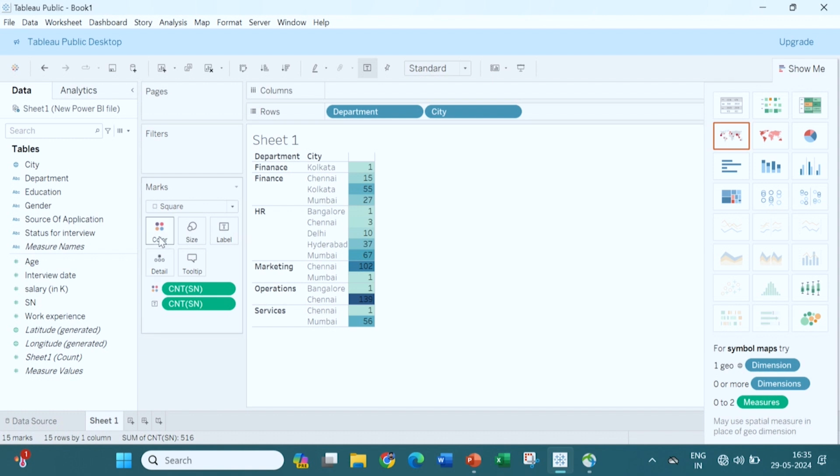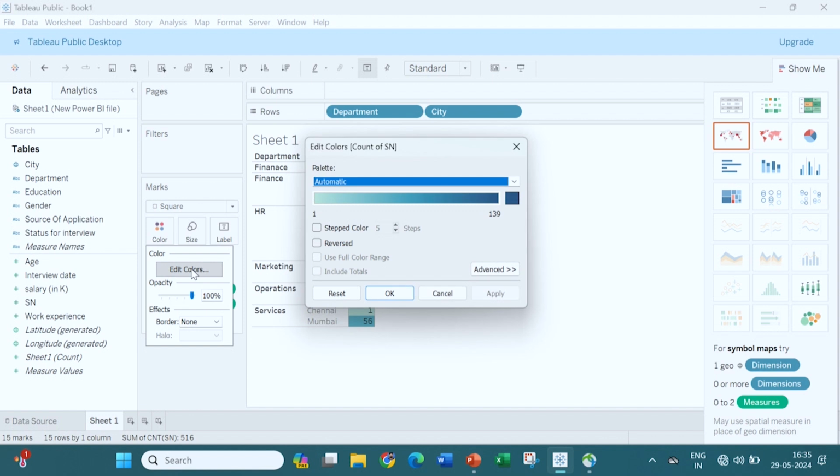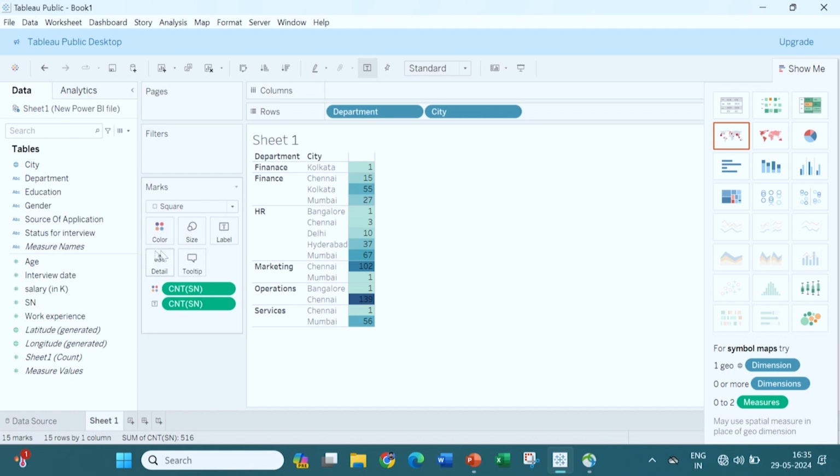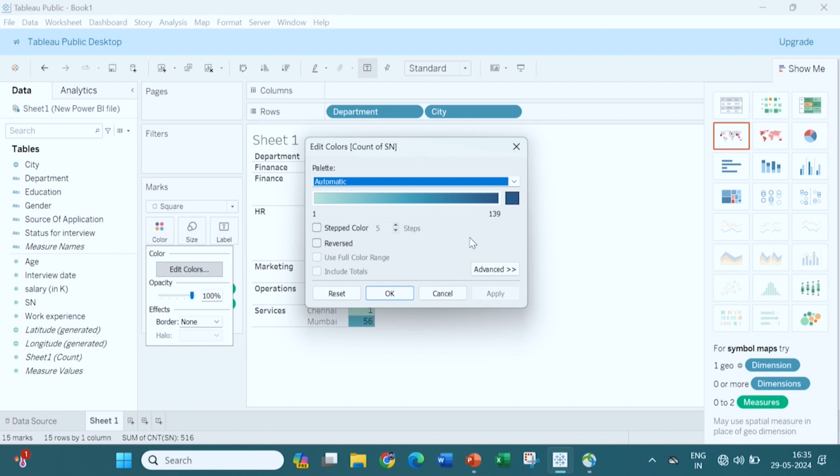Next thing that you can see here, this color is there, right. So, if you want to change the color, if you want to highlight something with colors, what can you do here? On the left hand side you can see that color is there. Just click on this color, and click on this edit. Now, you can do whatever you want. So, now you can just check, this color is coming automatically.